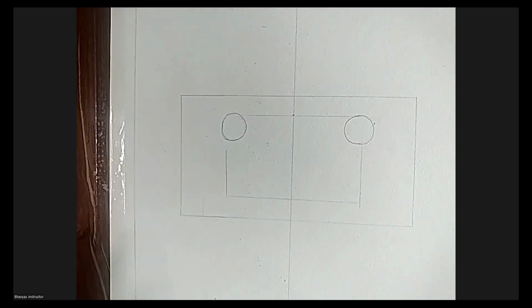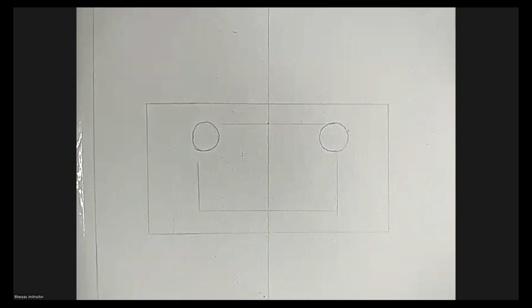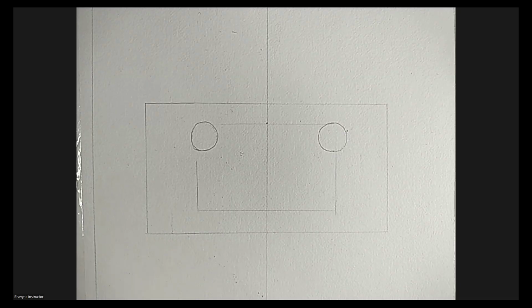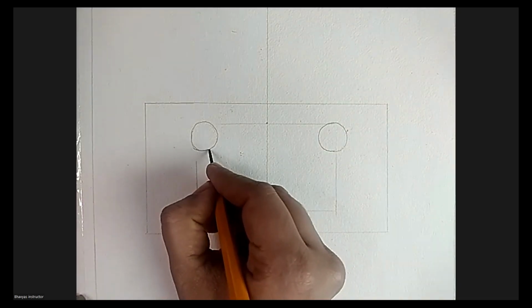Try, you will get it. Draw two circles. Very easy one. Now down to the circle.